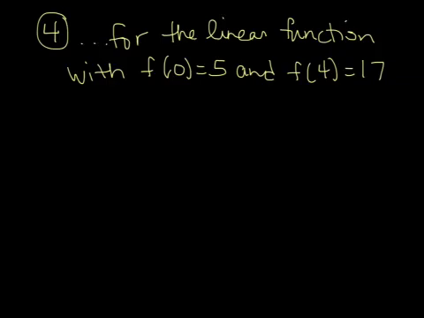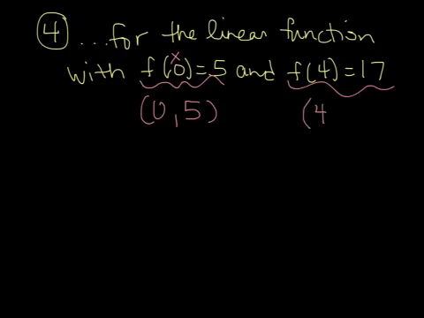So what you're going to do is change this to points. So this one right here, f(0) = 5. Remember that f(x) is just a fancy way to write y. It's called function notation. We've done it before, so it's a different way to write y. So in this case, the x is the 0. I'm going to put that in as my x coordinate. And since I know that f(x) equals 5, I know that y equals 5, so the 5 is my y coordinate. You're going to do the same thing for 4 and 17. So 4 is the x, 17 is the y.